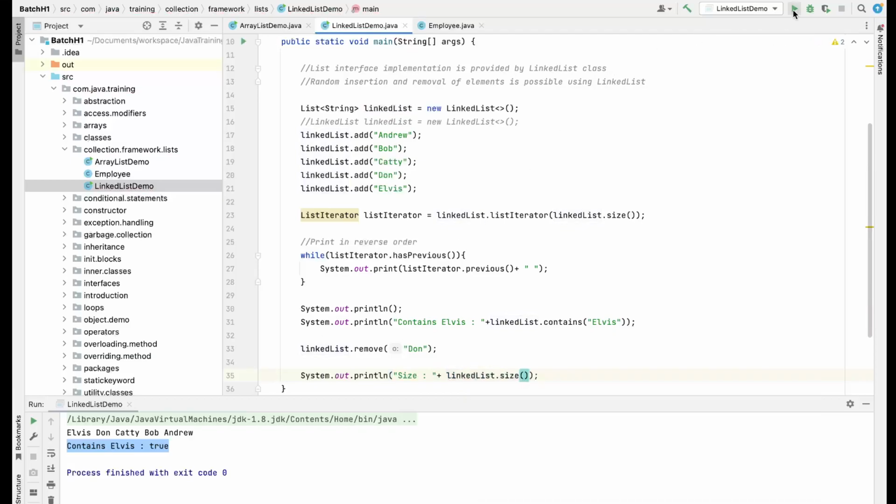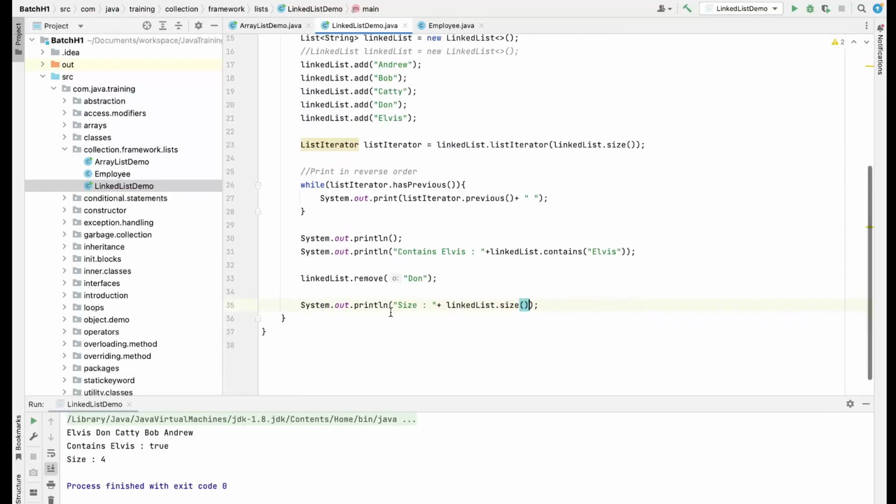Let's run the program. See, now I have removed Don. Initially the size was 5, and when I print the size now, our linked list has only 4 elements.